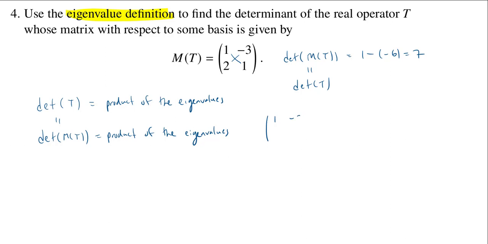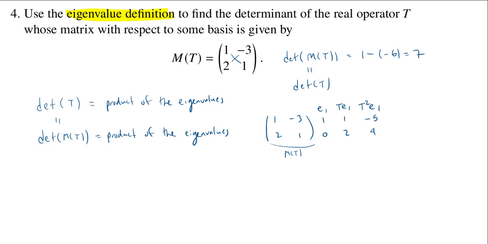So let's use our standard approach here, where I'm going to multiply, say, by e1, which is (1, 0). I'm just going to call this Te1 here, and I know that would be the first column, which is (1, 2). And this list, (1, 0) and then (1, 2), is linearly independent. So I'm going to keep going and compute T squared of e1, which is easy. I multiply this matrix here, all right, there's my M of T, by (1, 2). So let's see, I'm going to get 1 minus 6, which is negative 5, and then 2 plus 2 is 4.